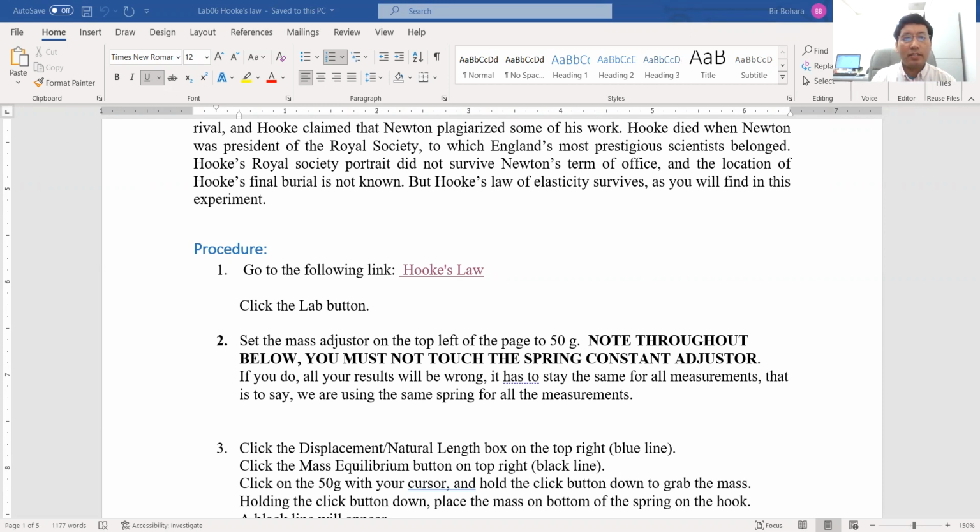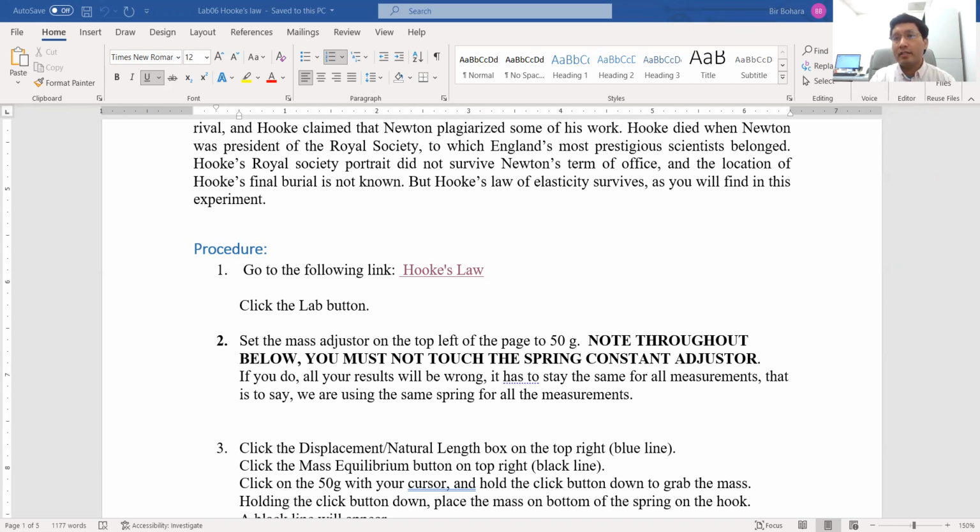There are several things you can see. Masses over here: you can adjust masses anywhere between 50 and 300 kilograms. And then the spring constant: keep this constant, you don't have to change it. Set it somewhere between small and large, and don't move this cursor anymore. That means we are working with a particular spring. We are not changing the material of the spring. That is the meaning of keeping this constant.